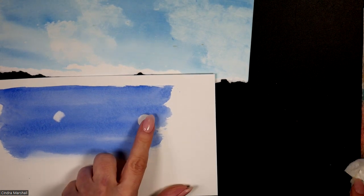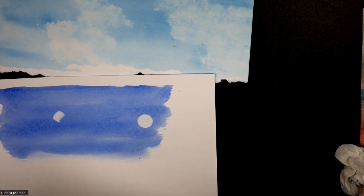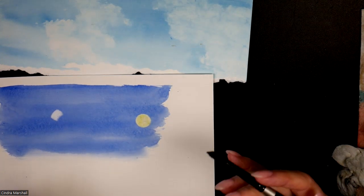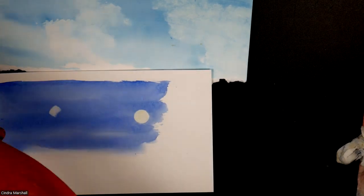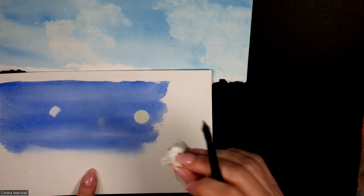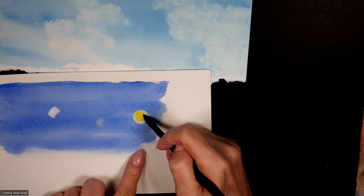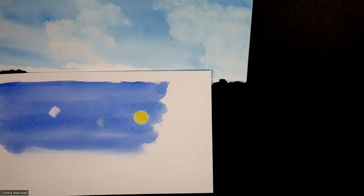Now, if I want to paint on top of that, for example, just keeping my theme of a sun or something, I can just paint right on top of it and the sun will be nice and bright and easy. Whereas if I did the sun on top of the blue, I'm using lemon yellow, you can see you're going to have a greenish look, right? So this does two things. One, it gives you a perfect circle, which are hard to paint perfect circles. But secondly, it allows you to have a clean background so that you can really have something very, very bright.